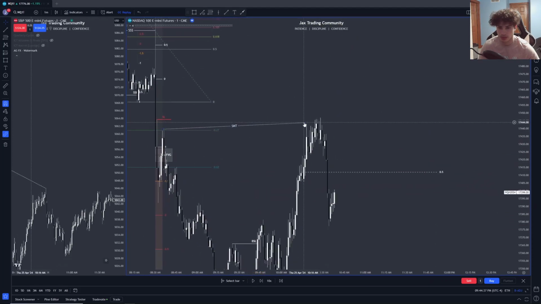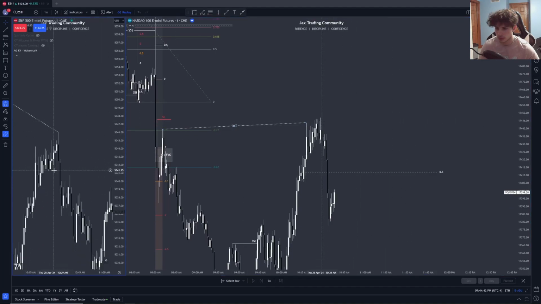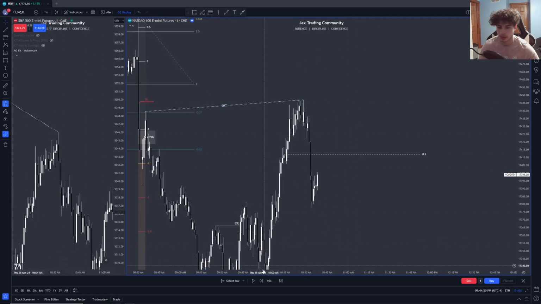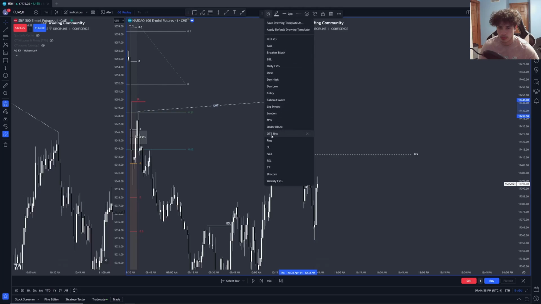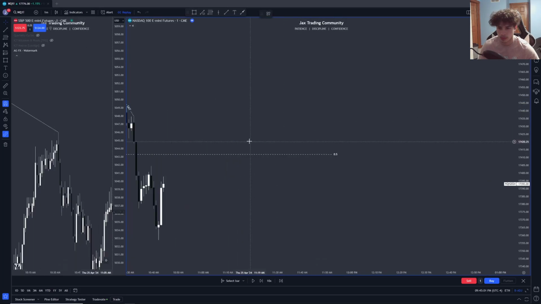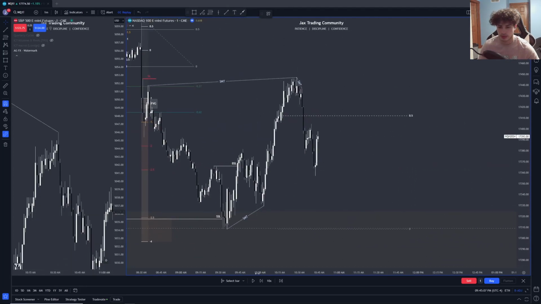So you have this SMT, we ended up selling off. Did we create an SMT over here too? No. This is how it's supposed to be drawn. There we go. We had a sort of a mini one right here. So I guess we can draw this in. So we end up selling off.